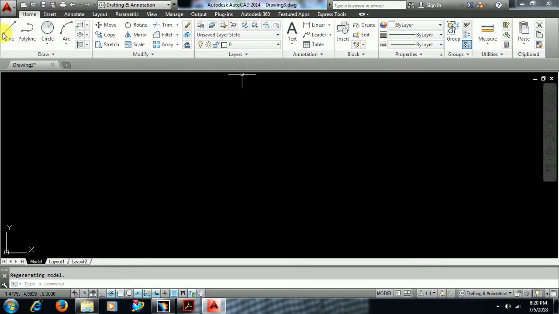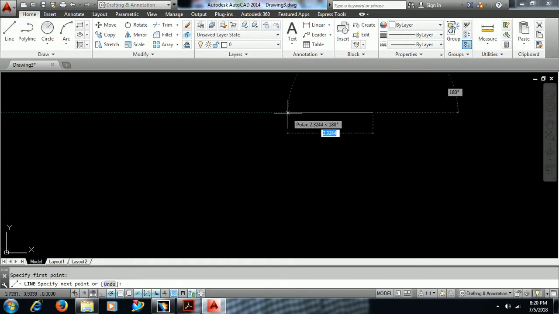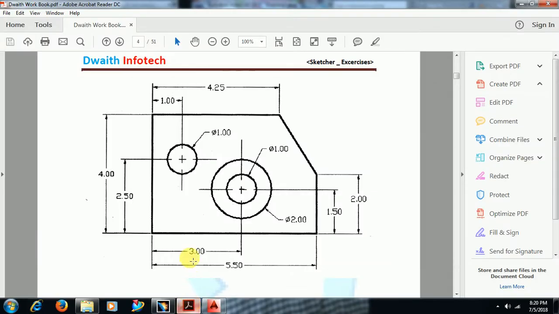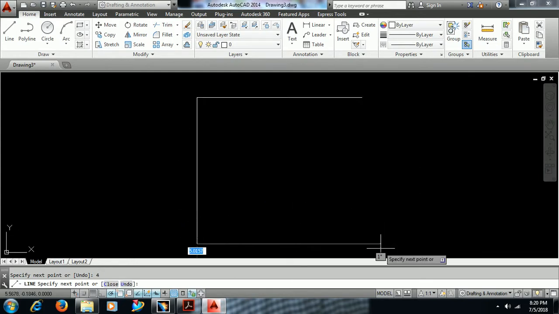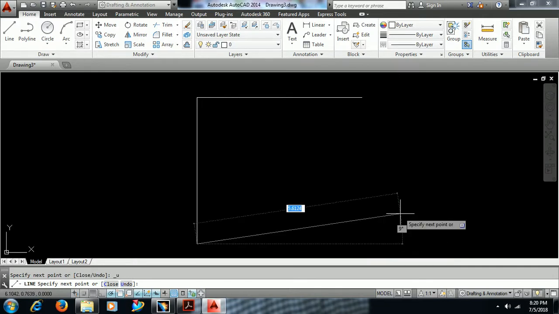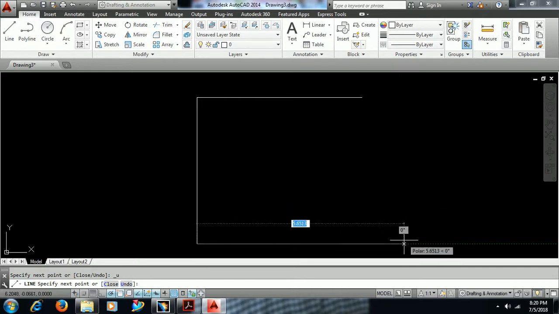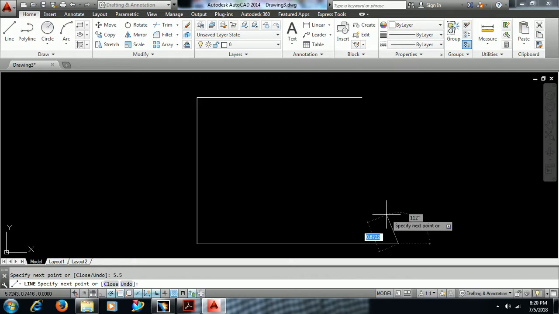Now you see, 4.5 distance, then 4, 5.5, 2, 4, 5.5. Control Z, it is not properly in horizontal position. 5.5, 2, C enter, like this.